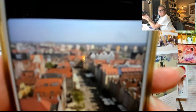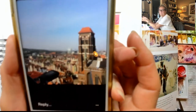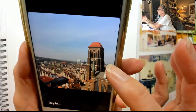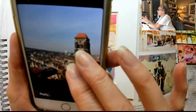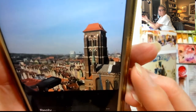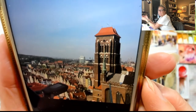Yeah. Oops. To put it this way. All right. And then, ooh, she's got one more. Wow. Look at that tall tower. Oh, that's a church. Wow, look at that incredible detail on there. How pretty is that? I think I'd really like Poland, actually. It's got that European, all that European flair.